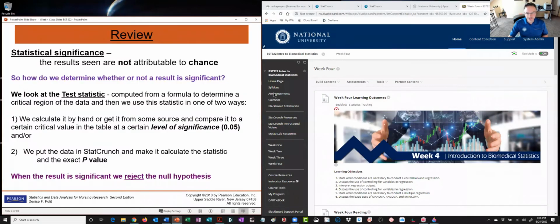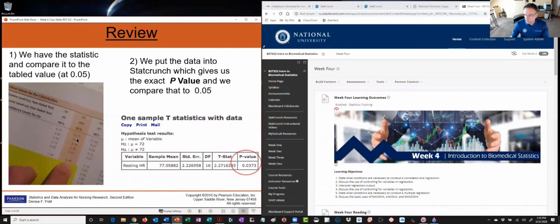So correlation, this is sort of a review. I'm like a broken record, right? We started this in week 2, and most everyone is getting this by now. We're looking for statistical significance. We're looking at a test statistic, and we're either going to look it up in the back of the book in a table and compare our test statistic to the table value, typically at 5%, which we learned we made up. We live with a 5% chance. Or we look at the p-value and compare that to 0.05.